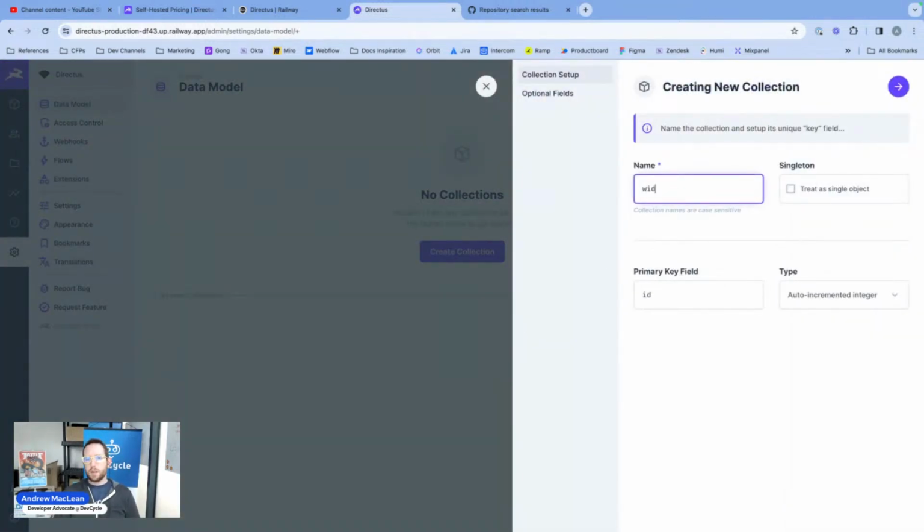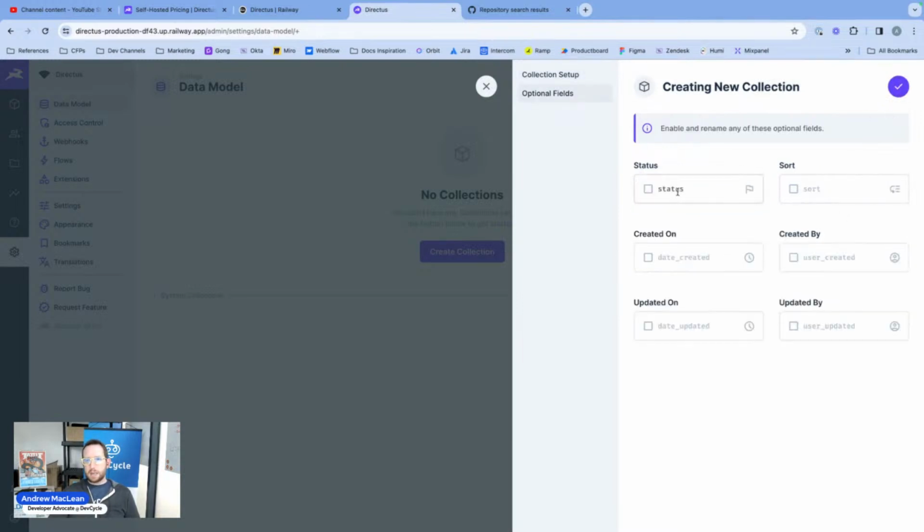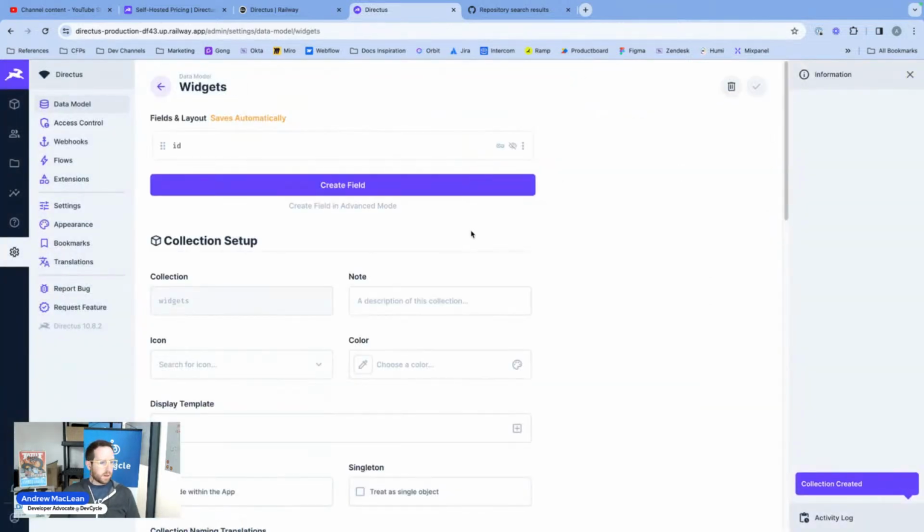Primary key ID, status, sort, created on, I don't really care about any of that. Okay, so here I've got this widget collection.